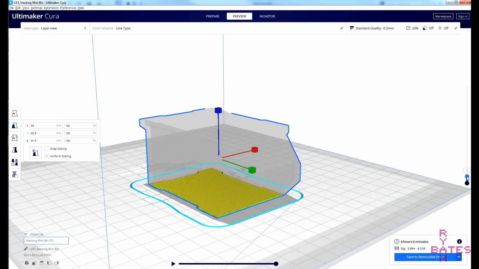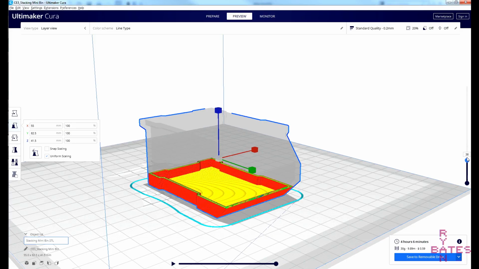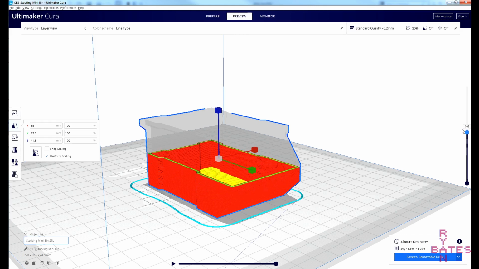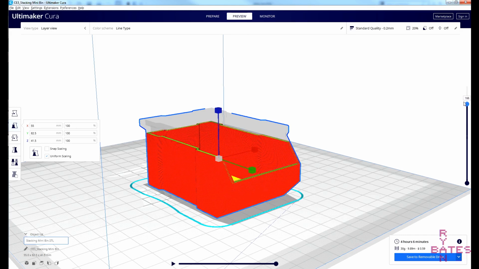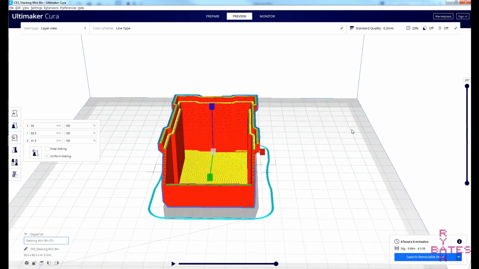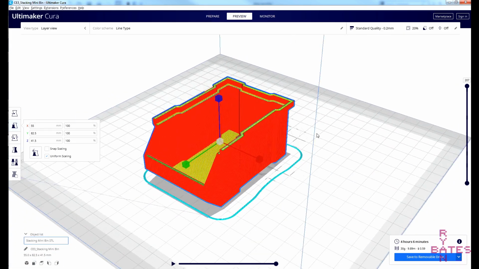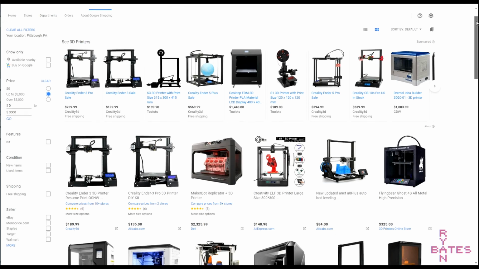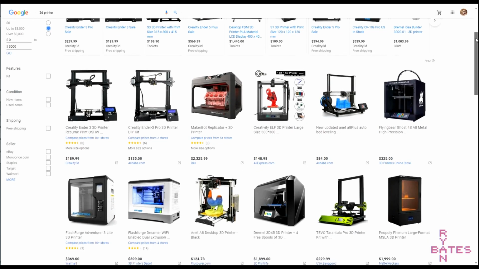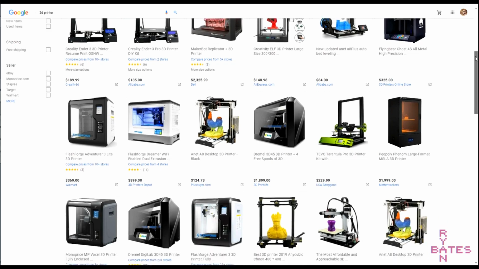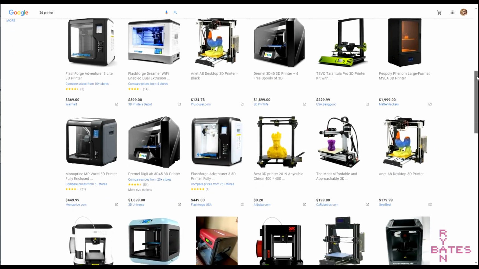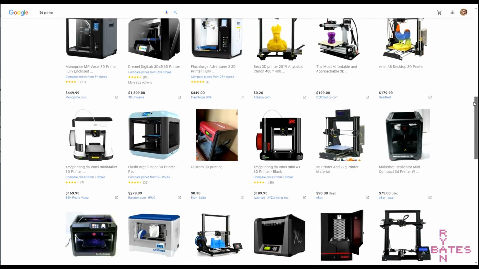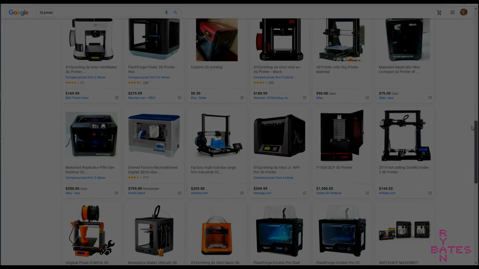Cura is an open-source 3D printer slicer software. Many open-source and consumer-level 3D printer manufacturers support Cura. And thanks to Cura, most 3D printing slicer softwares have adopted a somewhat standardized layout. Just note, Cura is free to download and install on your personal computer, as well as any derivative of it. If you use any other consumer-grade 3D printer, and there's hundreds of these, you'll likely use Cura or some variation of it. What you're going to learn here translates to any Cura-based software, just with a different coat of paint.